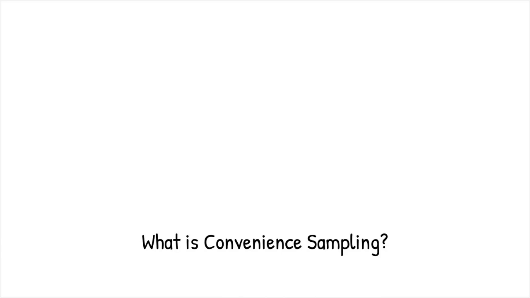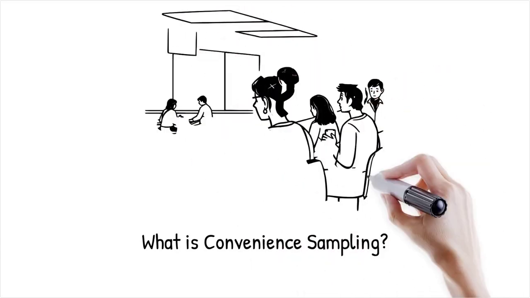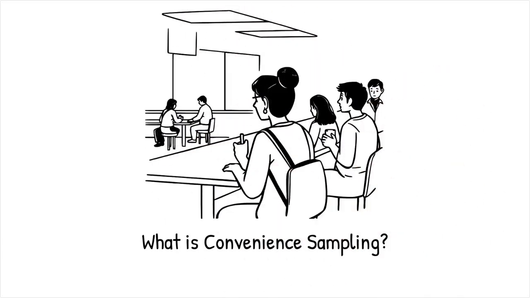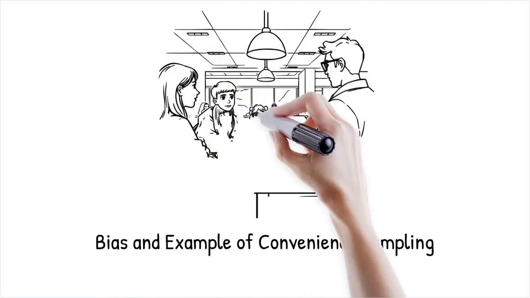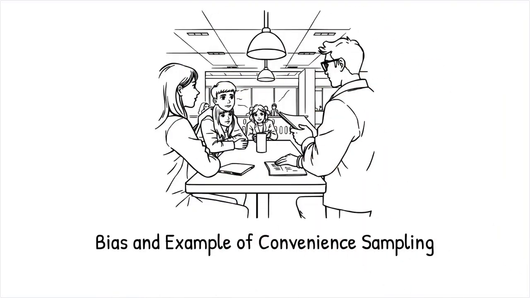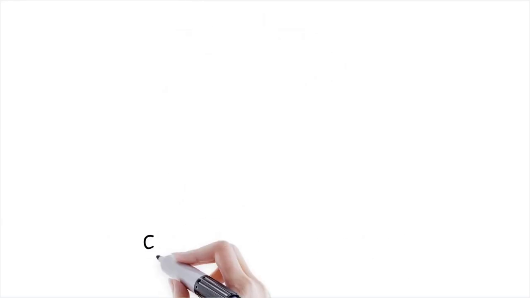Convenience sampling selects individuals based on their easy accessibility and proximity to the researcher. This non-probability sampling method is often used when time or resources are limited, though it may not yield a representative sample. Because it does not use random selection, conclusions drawn from convenience samples must be made with caution due to potential bias. Example, a university study might survey students who are readily available in the campus cafeteria.